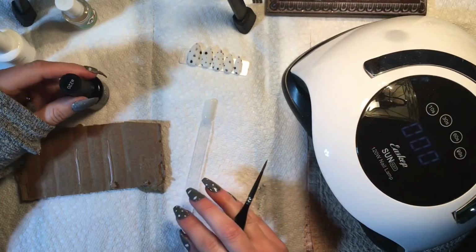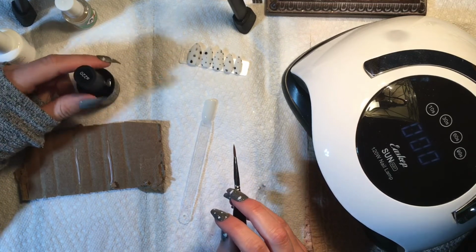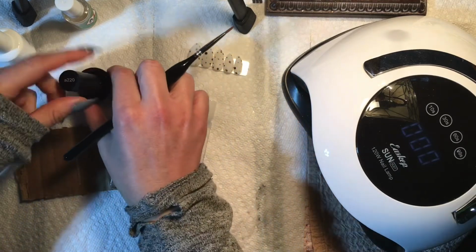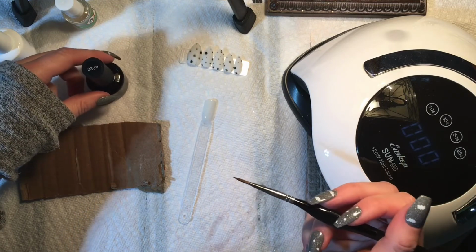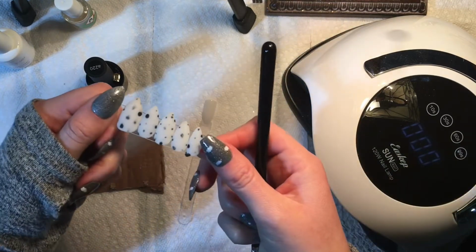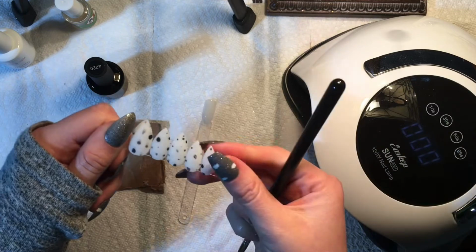There are different ways you can do this too. So I know that some companies sell a top coat that's speckled, like I know Soul Dips does that, and I think that's super cool. So you don't have to use gel polish like I am. I know Revel just sold, I think it was a trio of actual speckled dip powder, like an overlay. So you could probably get a similar effect with that.